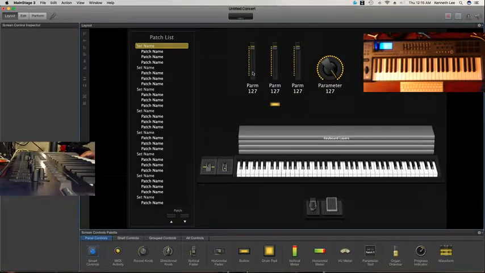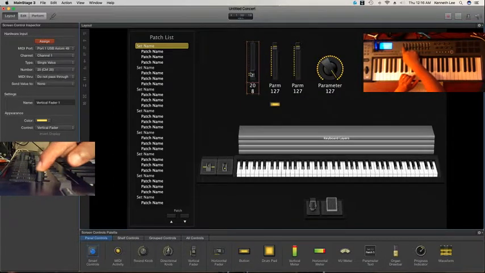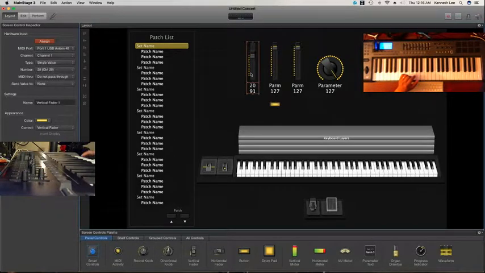So it's really easy. You just click on a fader, go to the inspector here, and click assign, arm it, and when it's red, it's blinking, then the software is ready to receive the MIDI signal from the keyboard. So whatever control you're touching first, then it's going to be assigned to that channel strip that you selected. Okay, so if you take a look, when I touch that, it moved. So you just move on to the next one.